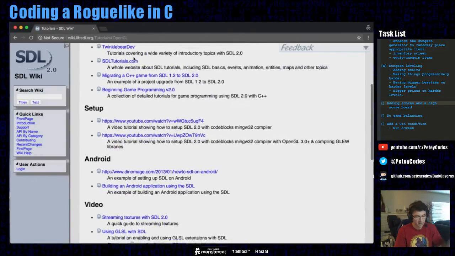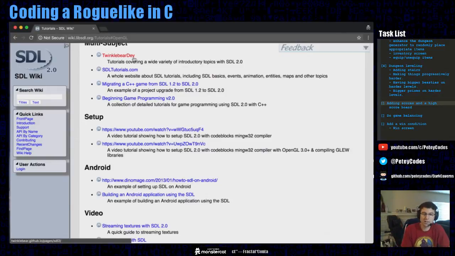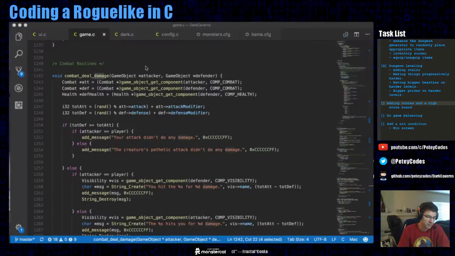I mean, SDL lets you build. It basically gives you access to the pixels, and so if you have access to those pixels, you can render whatever graphics you want on there, 3D or 2D or whatever.